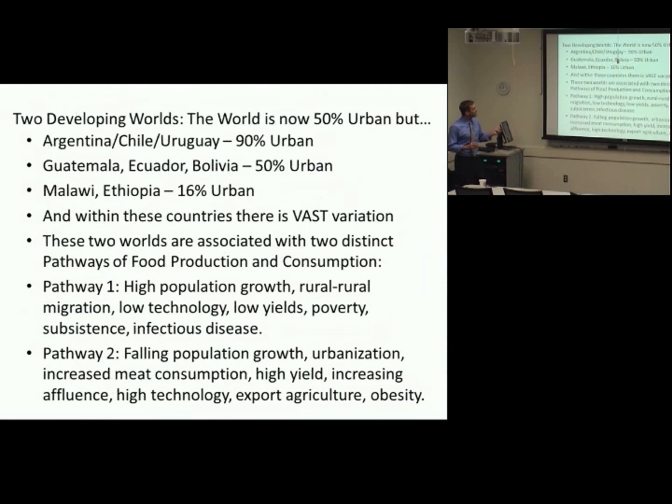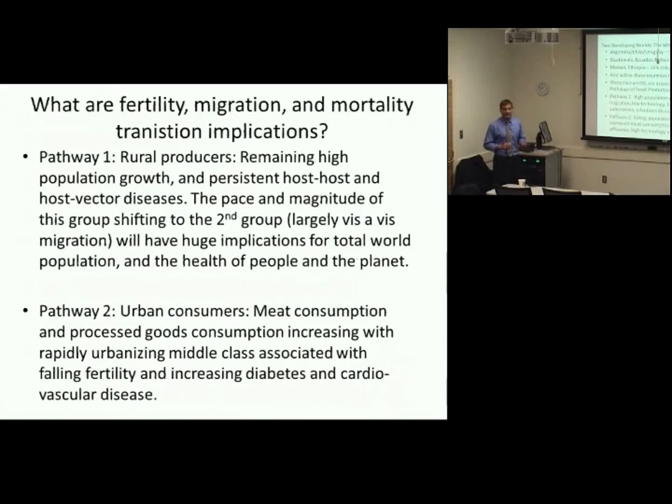And again, I want to emphasize this because so much, besides in popular literature, many researchers in population, demography, public health, and land change research take this urban transition as a fait accompli, without taking into account that it isn't, frankly.